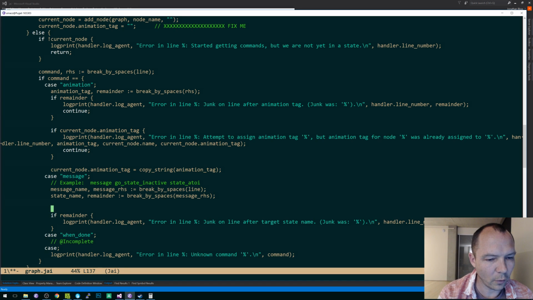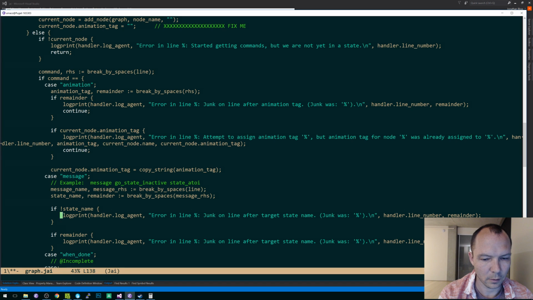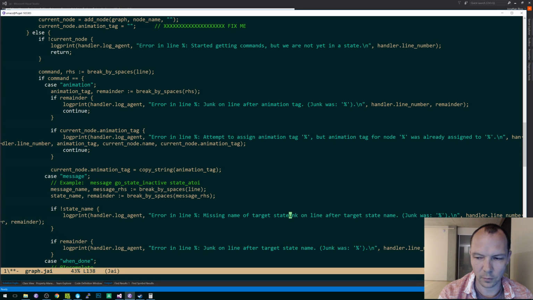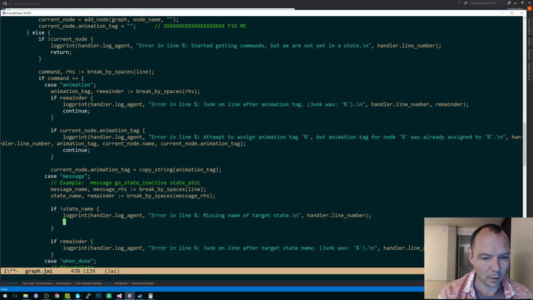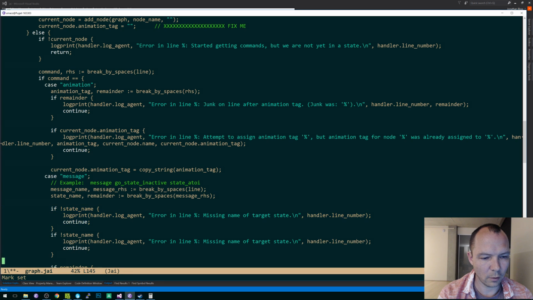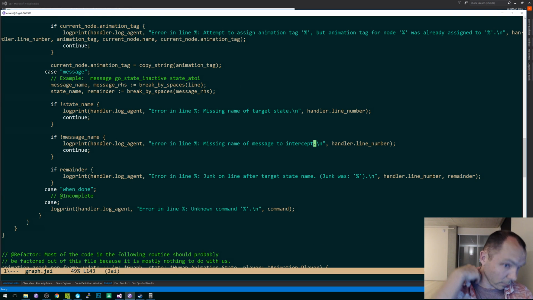But what's more serious than that is if state name is missing, name of target state, right? And that, I guess, will continue. And we also could be missing name of message to intercept, right? Okay.